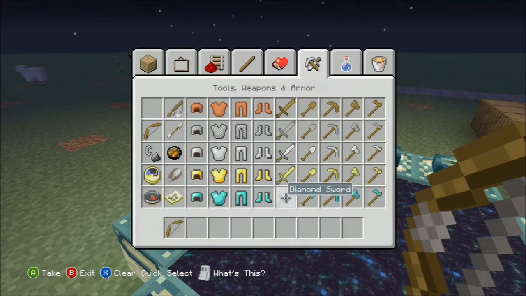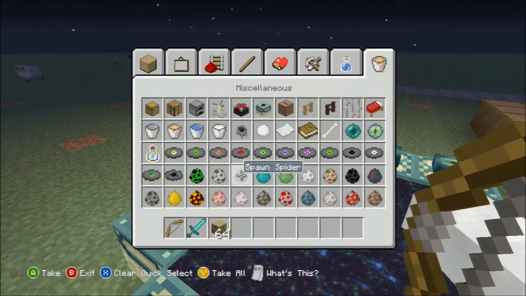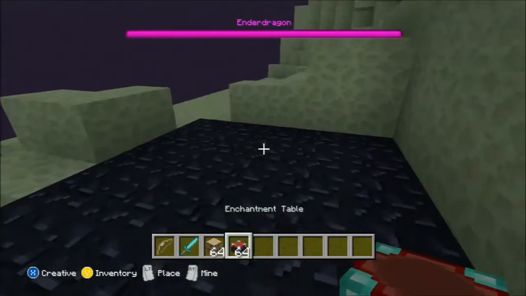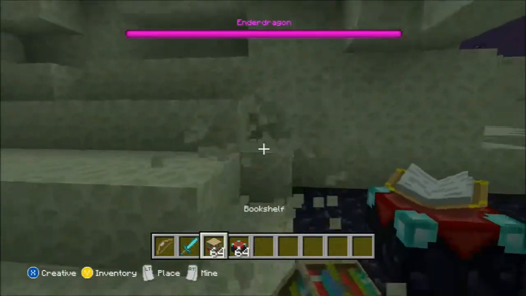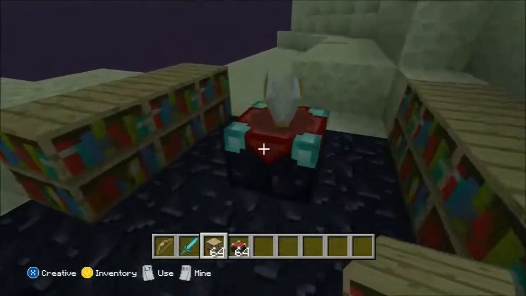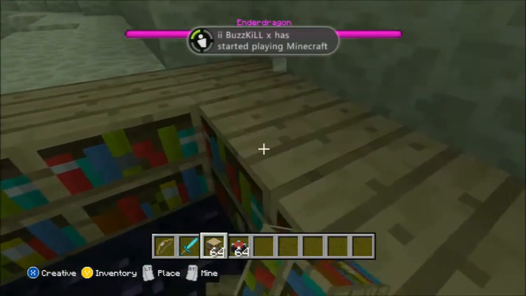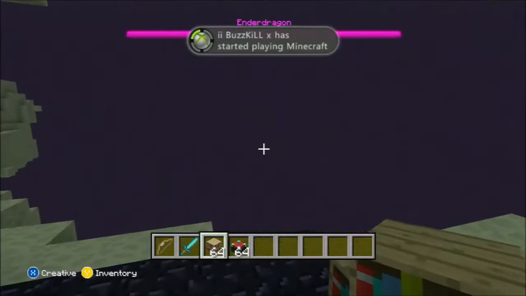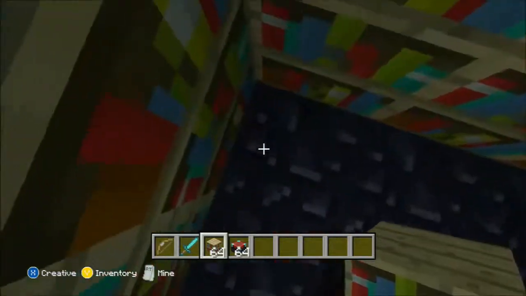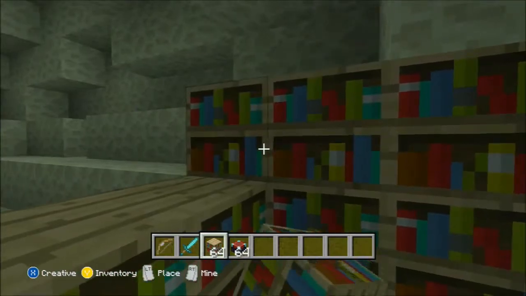So let me just get myself a bit prepared quickly. I'll just get some enchantments down. Okay, so we're in the end. I'm gonna enchant now, because I want to kill him quickly. As you maybe can hear, there's new music for the end. There was the dragon. There's new music in the end that the PC doesn't have, I believe, done by C418. He's really good with music, I could say.